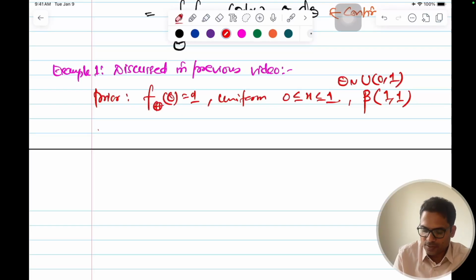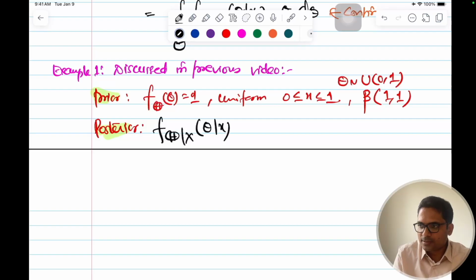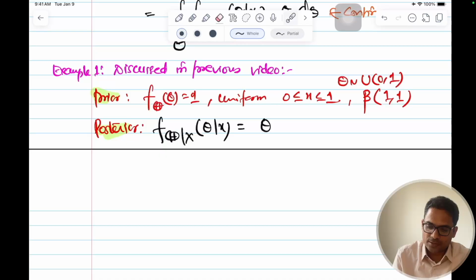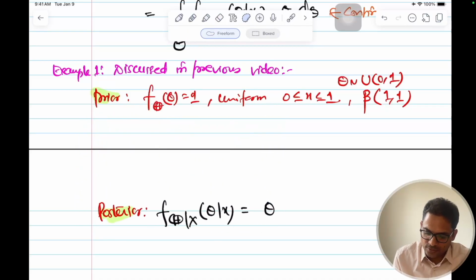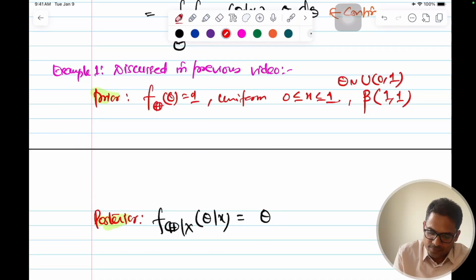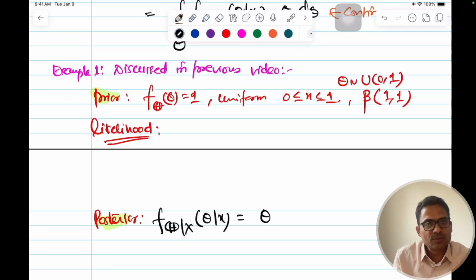What was my likelihood? After this we calculate the posterior, likelihood, etc. See the calculation there. What was the posterior there? f of theta given x is equal to, so let me write it down so that it's clear for you. The likelihood was Bernoulli. The assumption was that the distribution of the data was Bernoulli. So we are doing Bernoulli trials.